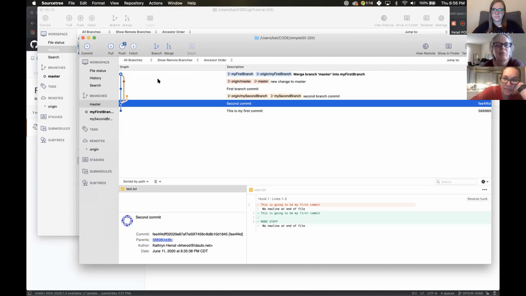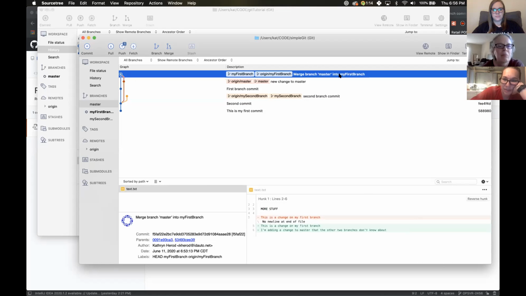What does that mean? By merging the master branch into here, it created another commit, right? Remember when that weird editor popped up and I kind of freaked out a little bit, that message that popped up, it wanted me to add because there were merge conflicts. It popped up with "merge branch master into my first branch."